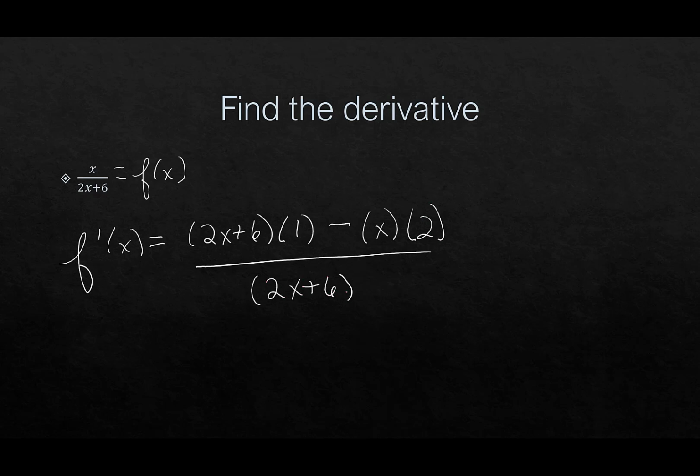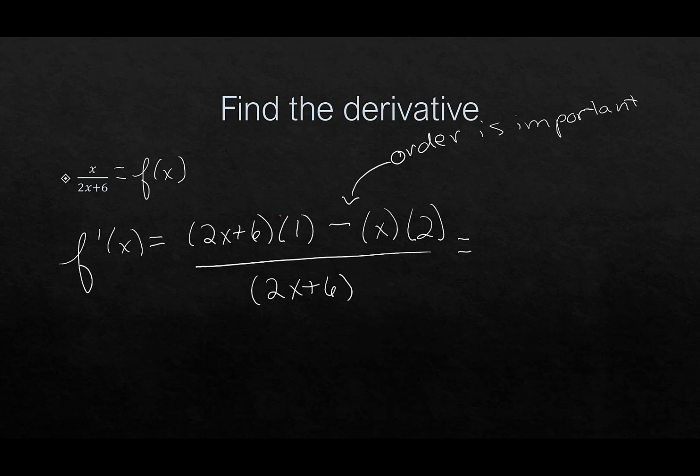With the quotient rule, it's really important to see this negative sign means order is important. If you switch how you put these terms into the numerator, you're going to get a different answer. The sign will be different, so really pay attention to which one goes first when you use the quotient rule.